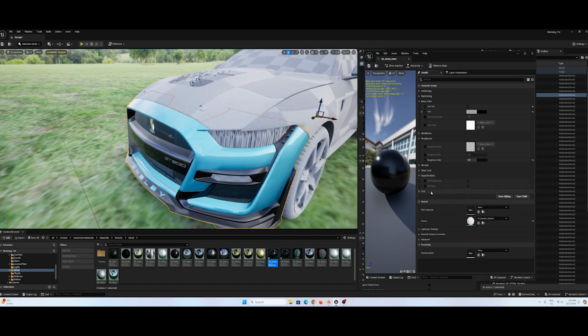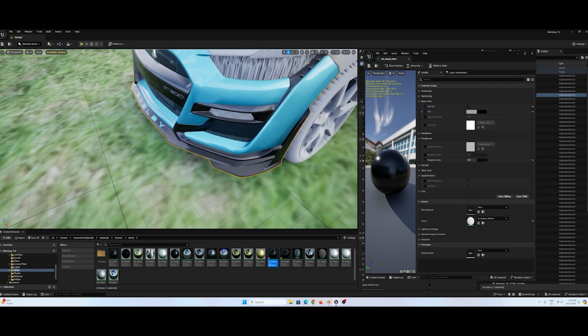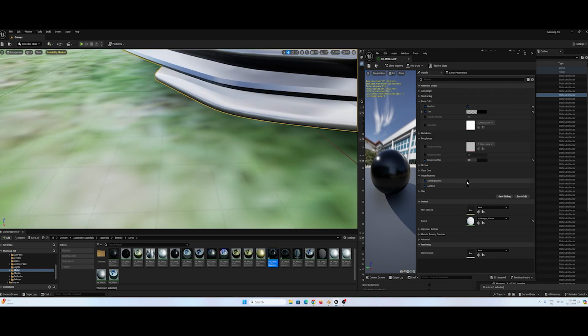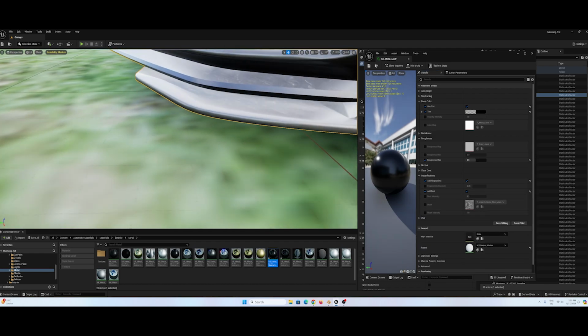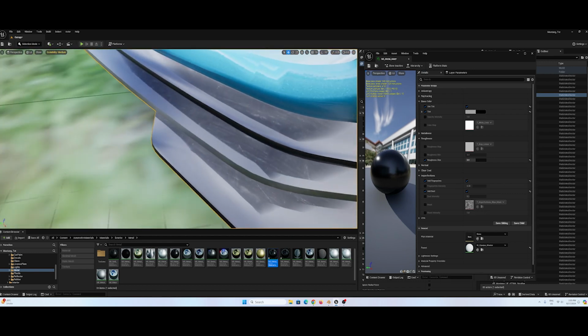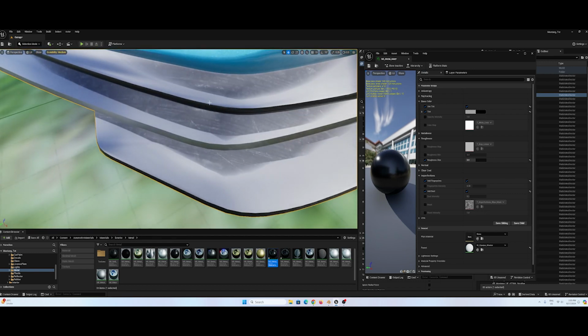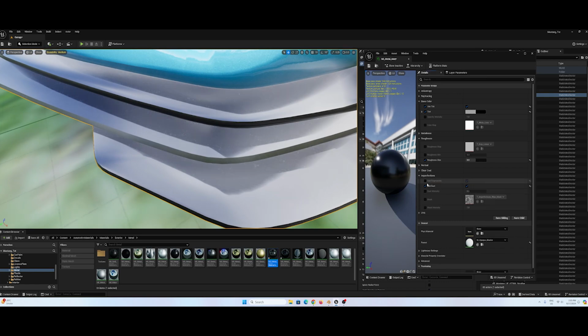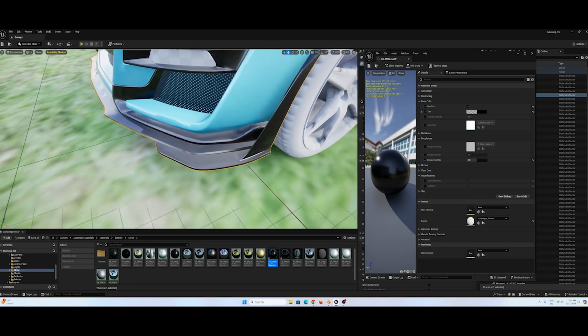Another thing is that sometimes the materials might have some impurities, or I would say some imperfections. For example, fingerprints, if you add that, if you add dust, and if you start enabling them, you see here on the material, in real life, you would have all of these, right? So just so you know that you have these kind of options, you can turn these off or turn these on to your liking.